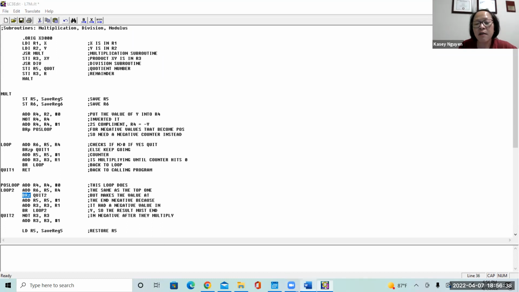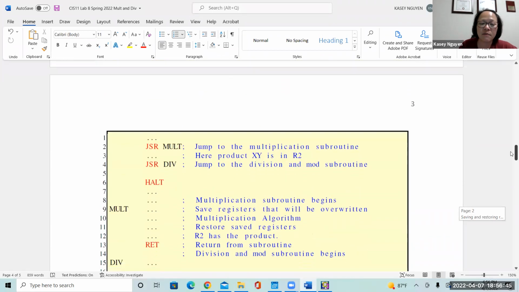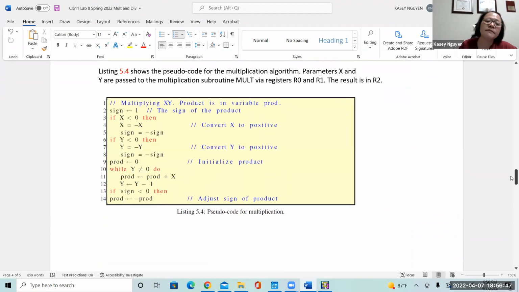Okay. So when you come back to the listing, right here. So earlier we already handled this part. So now we're going to handle this part right here. Okay.